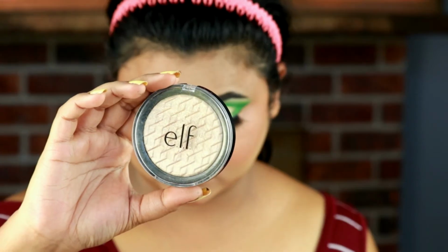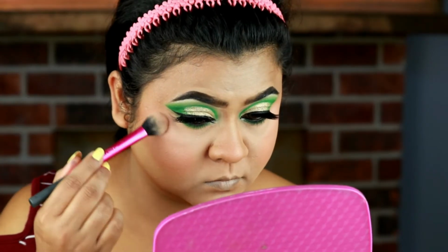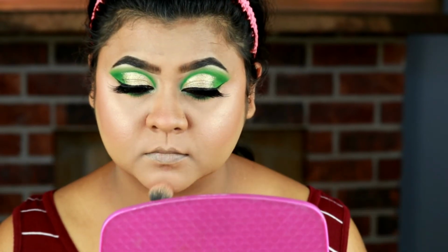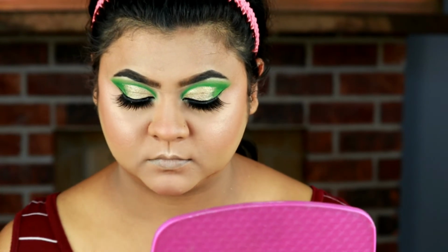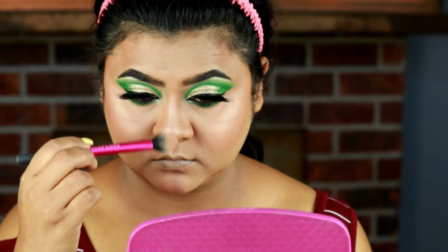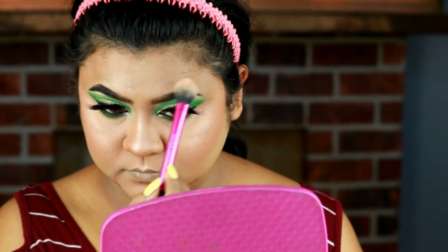For my highlighter, I'm going with this E.L.F Metallic Flare Highlighter in the shade White Gold, and with this setting brush from Real Techniques, I'm hitting the high points of my face. This is a stunning highlighter. It is not like way too blinding. You have to build it up to achieve that blinding effect, but it just melts right onto my skin. It does not emphasize any texture.